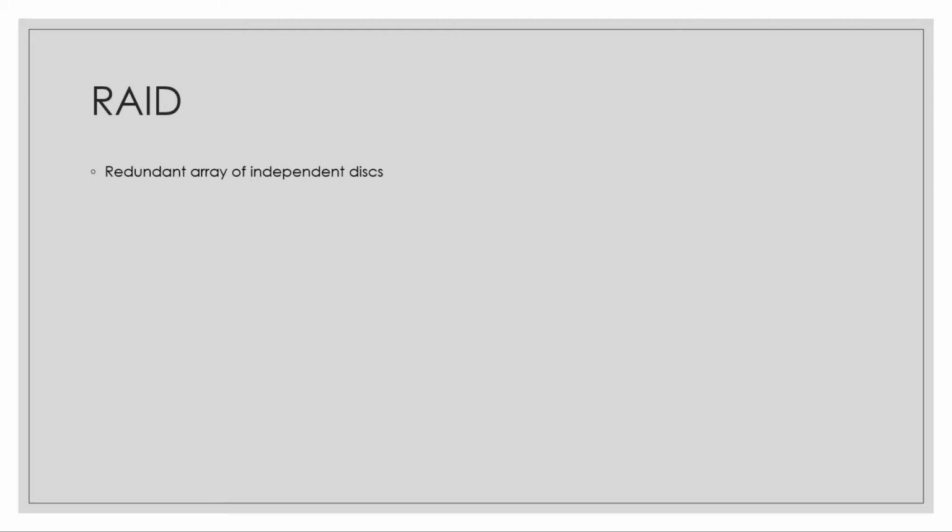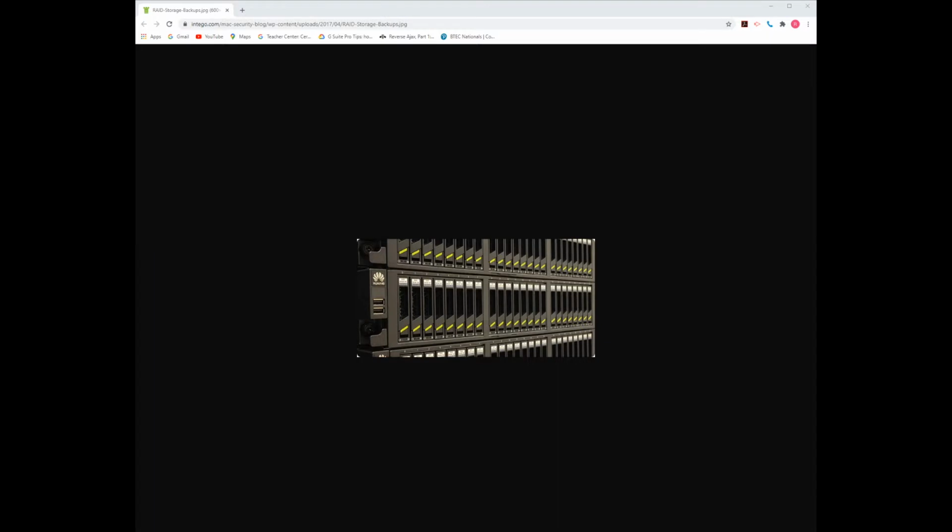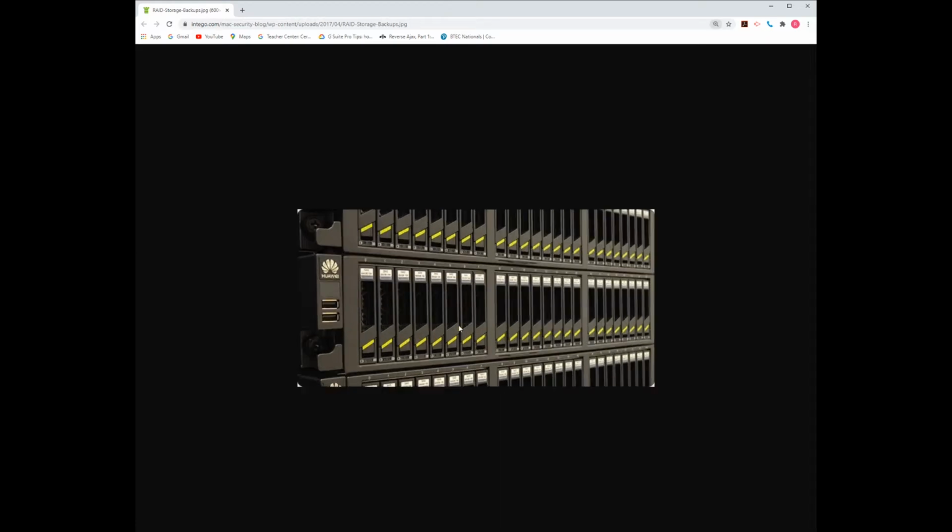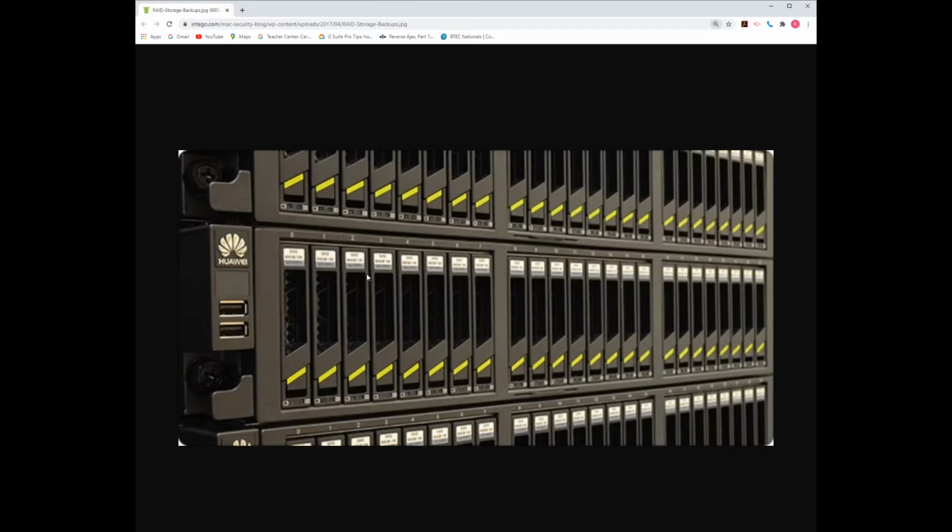So independent disks would look something similar to this. As you can see on here, there are multiple different hard drives lined up, and obviously there's racks and racks of it. Now, if we take a closer look, they're all numbered. Usually, you'll have a RAID array where you'll have different hard drives across it.